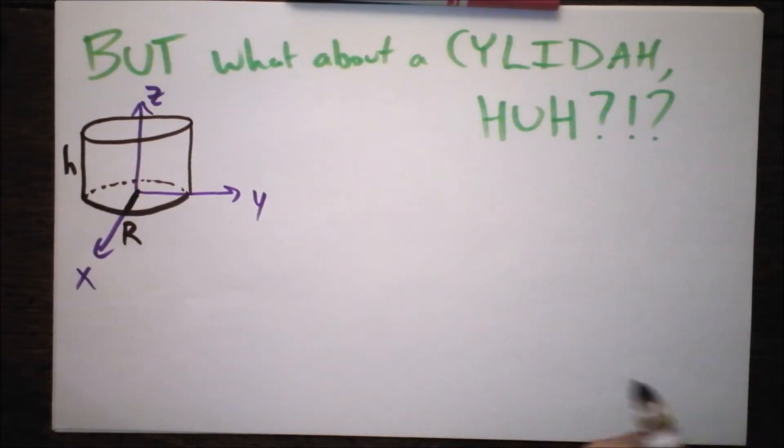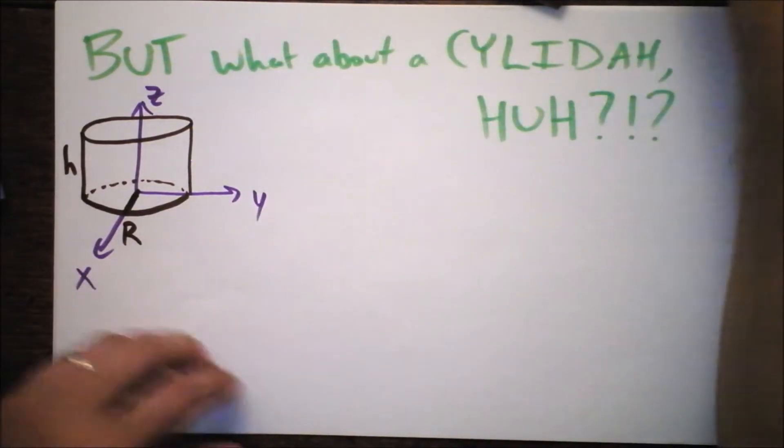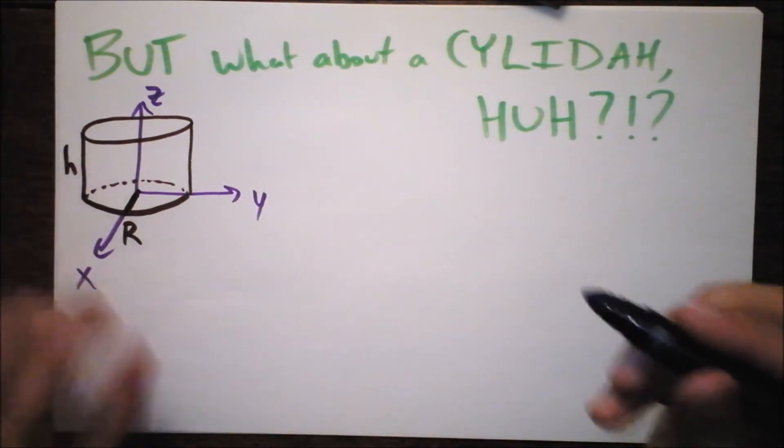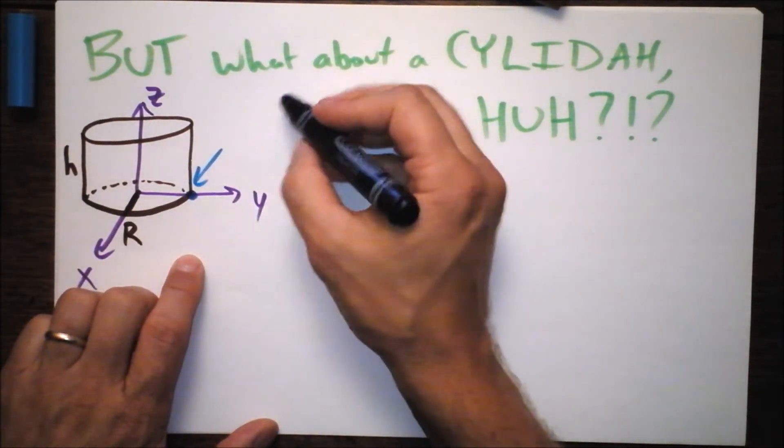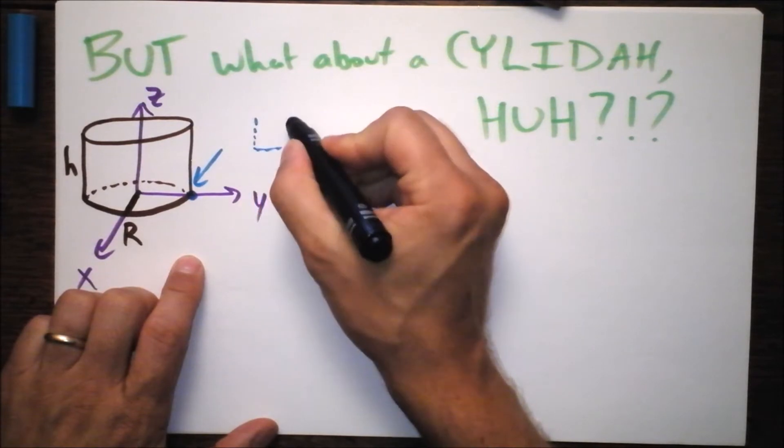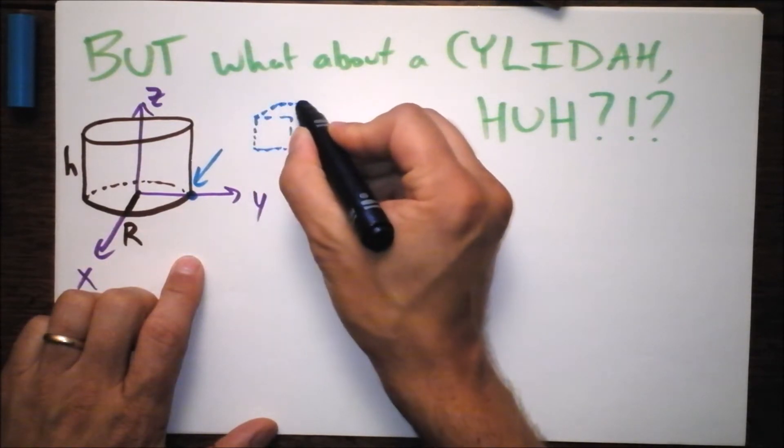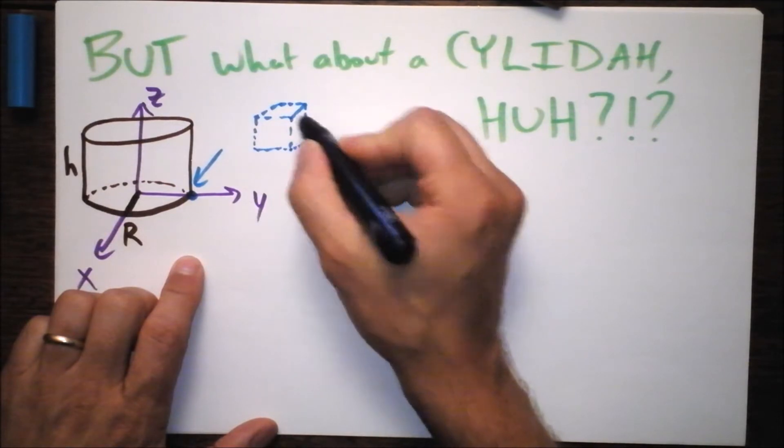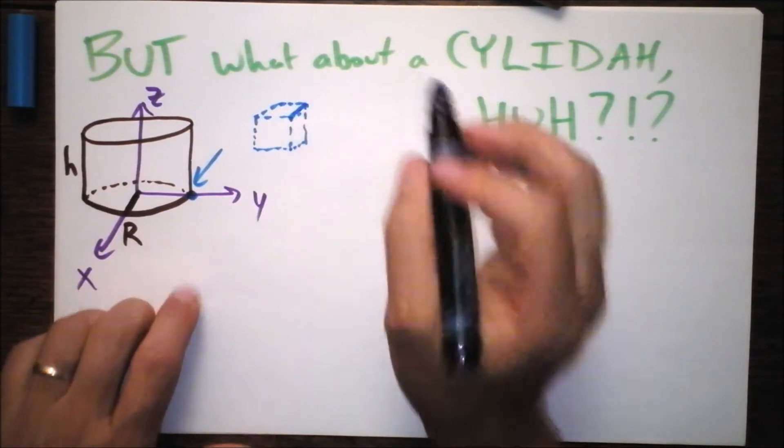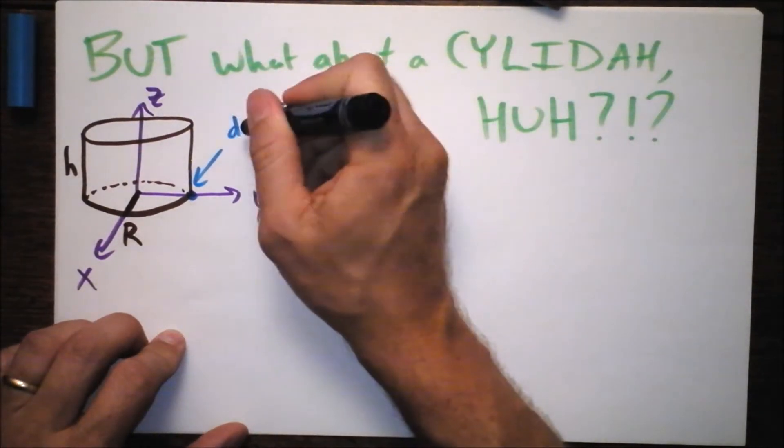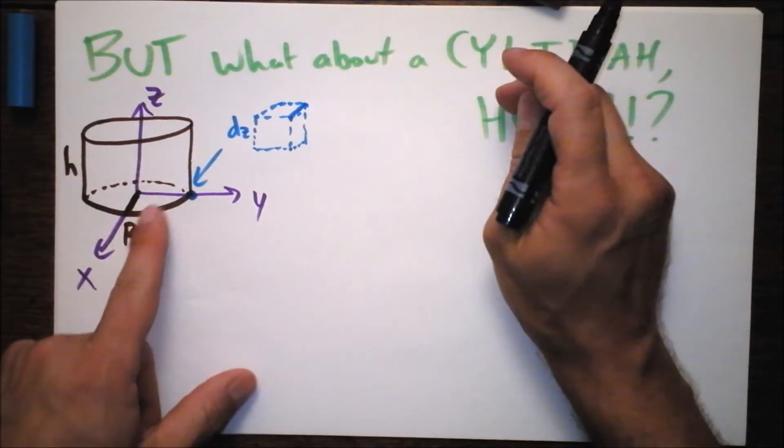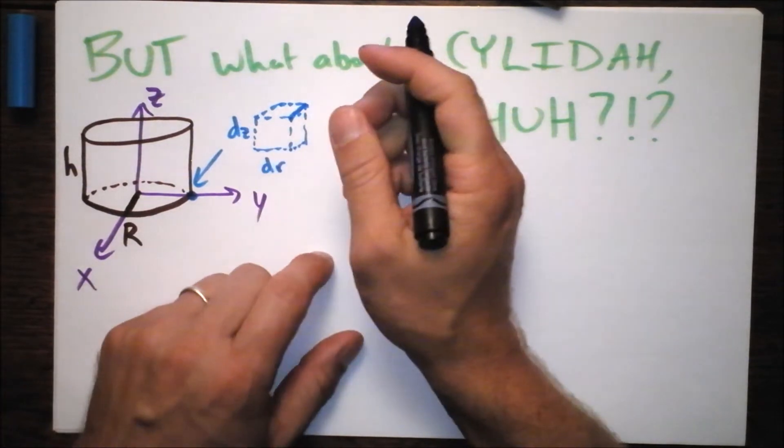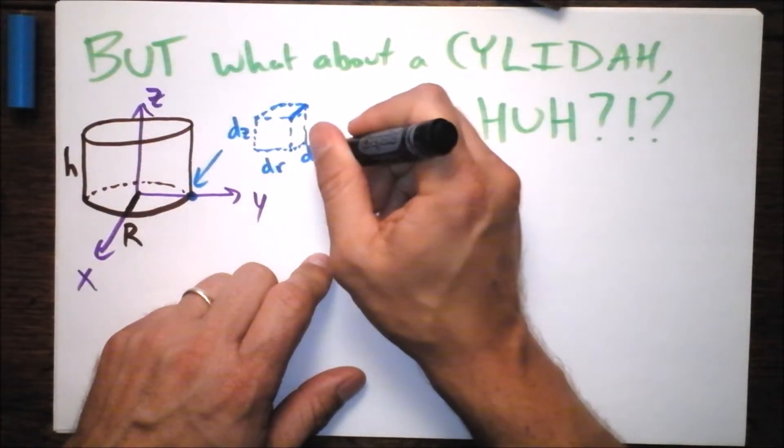Then we're going to be thinking about cylindrical coordinate systems. So we need to talk about volume. What does it mean to be a little chunk of volume? I'm considering a chunk of volume that I would find right there. It's going to have these dimensions. They're very small, so it's silly of me to pretend that this would have any spatial extent. But anyway, here we are just being very silly together. The height is a differential Z element and the out is just going to be DR. That makes sense. But maybe the cool thing is this side right here, which is DS.